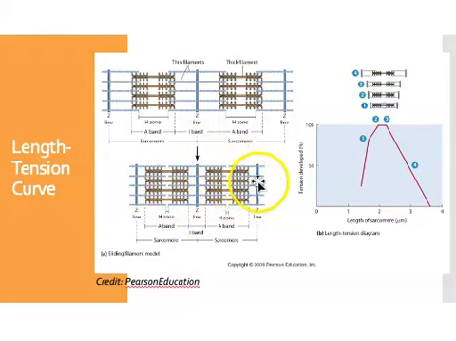Because if you tried to shorten this sarcomere any more, you wouldn't be able to slide the thin filaments. You would literally just have to crush the Z line into the thick filaments, and that would damage the sarcomere. So that's why there is a limit to muscle contraction and the force that is generated in muscle contraction. And that's what generates this graph over here. This is called a length tension curve.